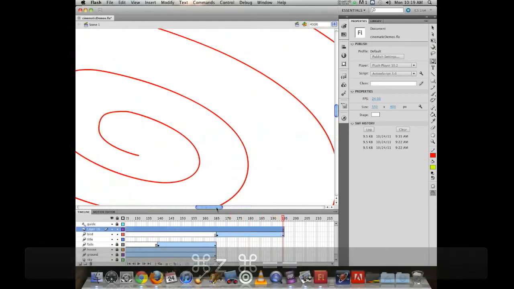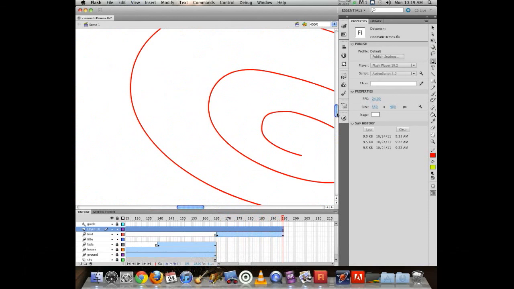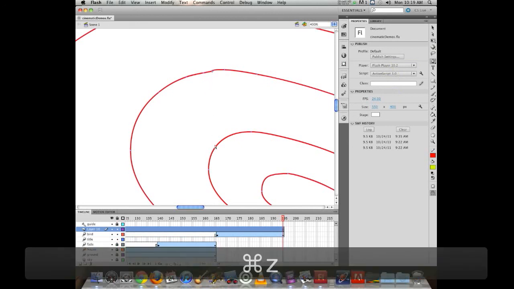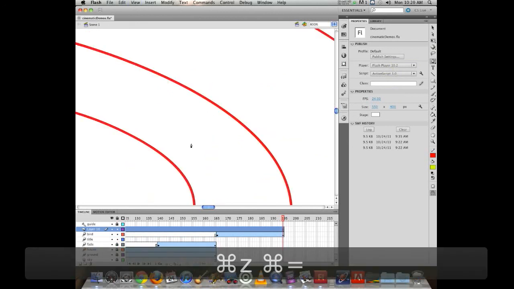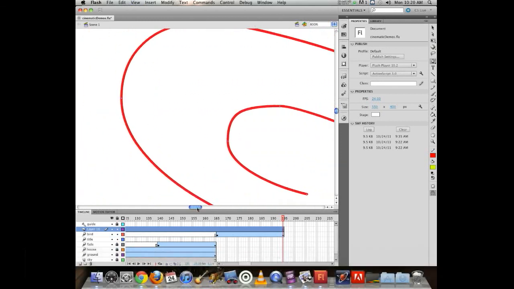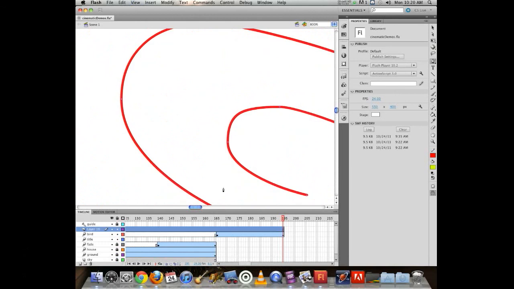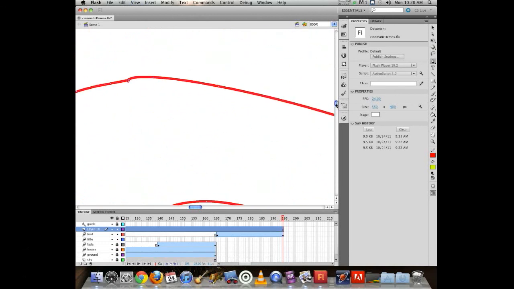Now here, I changed my keyboard shortcuts and then forgot that I changed them. So I'm zooming way in so I can see the points, if I can remember where that one went. There it is. And we'll rejoin those.